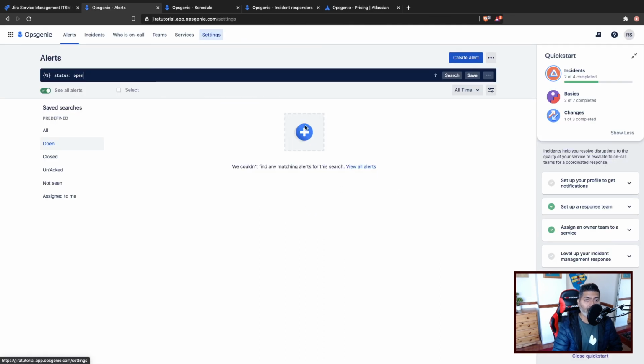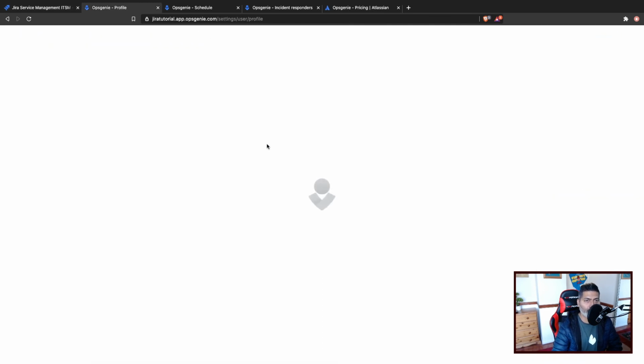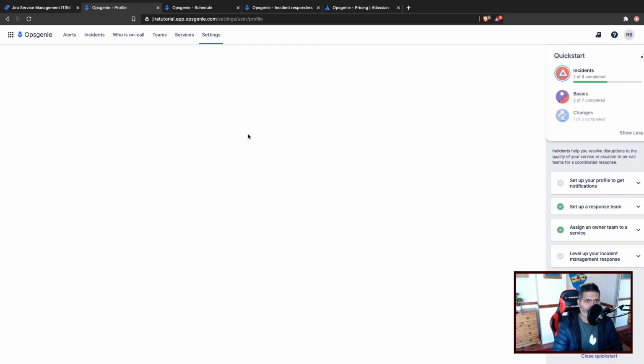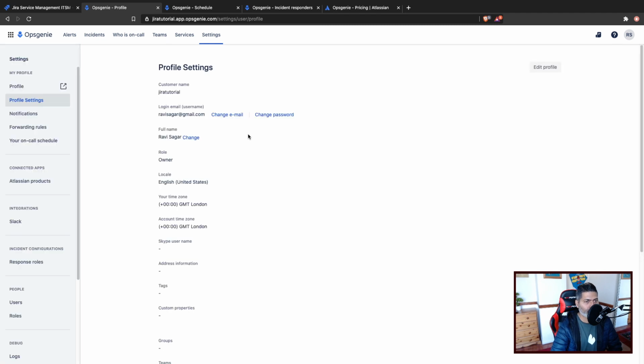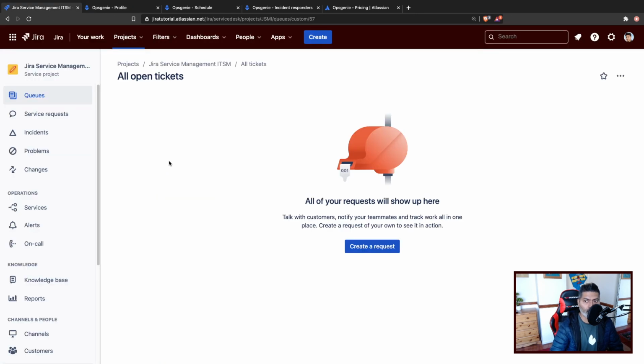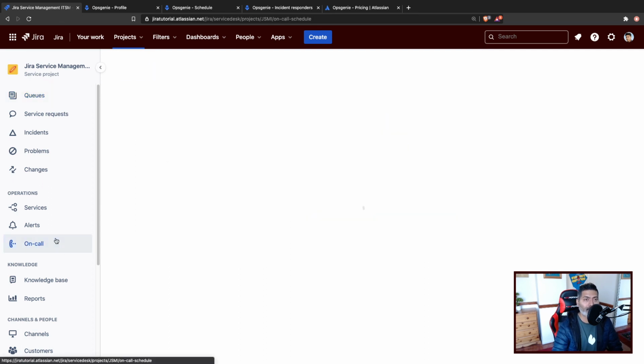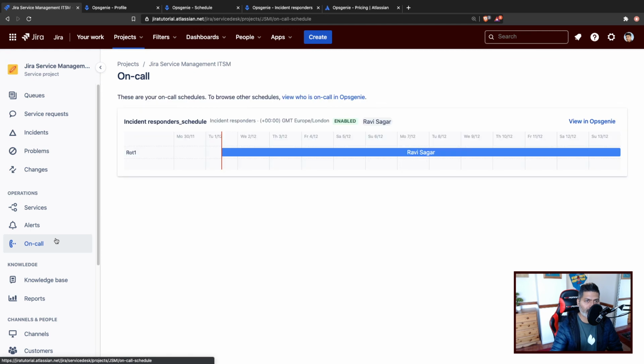I will definitely explore Opsgenie and what all wonderful things we can do with it, especially the integration with Jira Service Desk or Jira Service Management, and I will look at the features of alerting and how you can create your schedule and how those things are reflected here. It looks good to me. The first impression is definitely good.